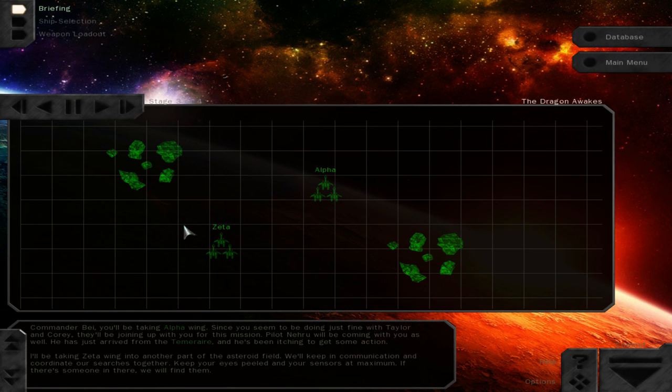Commander Bay, you'll be taking Alpha Wing. Since you seem to be doing just fine with Taylor and Corey, they'll be joining up with you for this mission. Cool. Pilot Nehru will be coming with you as well. He has just arrived from the Temeraire, and he's been itching to get some action. Temeraire! I will be taking Zeta Wing into another part of the asteroid field. We'll keep in communication and coordinate our searches together. Keep your eyes peeled and your sensors at the maximum. If there's someone in there, we will find them. Okay.